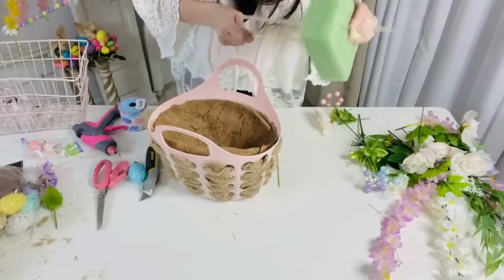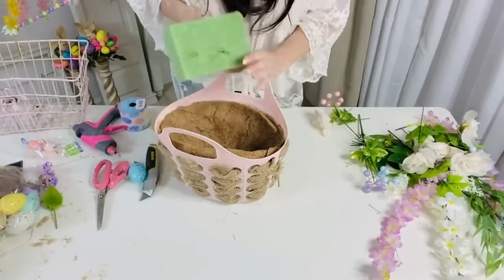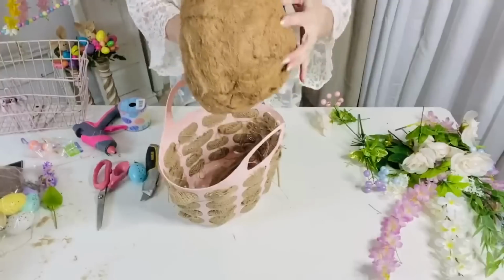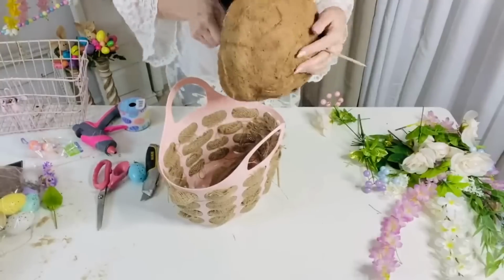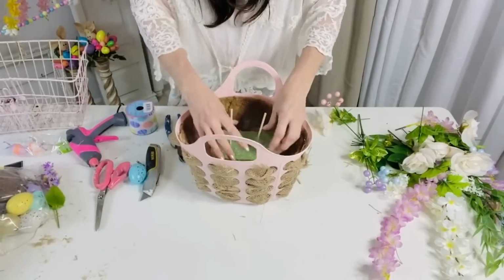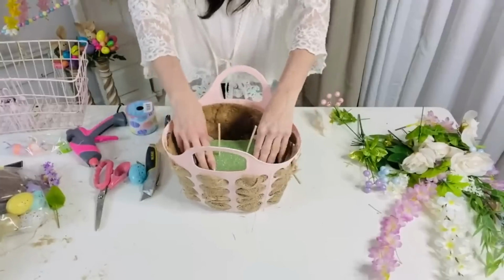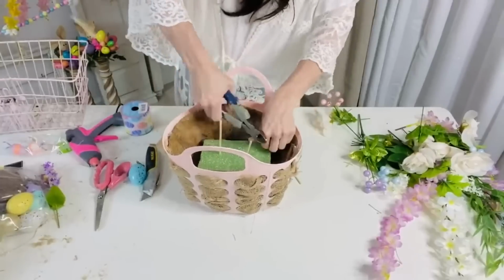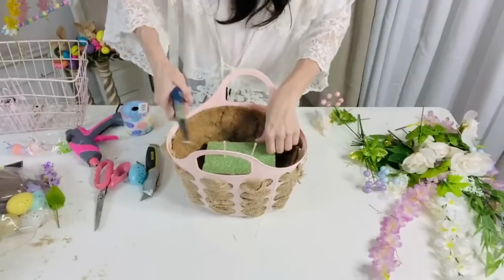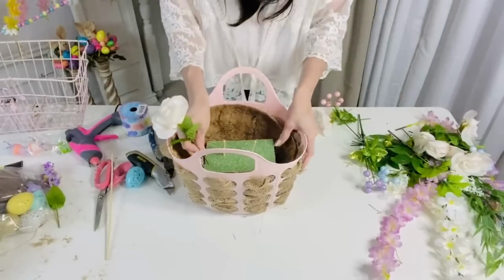Now to secure the foam down inside of the cocoa basket, I decided to take 2 shish kebab sticks because I didn't really feel like the foam would hot glue very well to the cocoa basket, and I also wanted it to be kind of windproof, so I used the shish kebab sticks to skewer the piece of foam down inside of the basket. These are just shish kebab sticks from the grocery store. You guys can probably find them at Dollar Tree in the kitchen section.